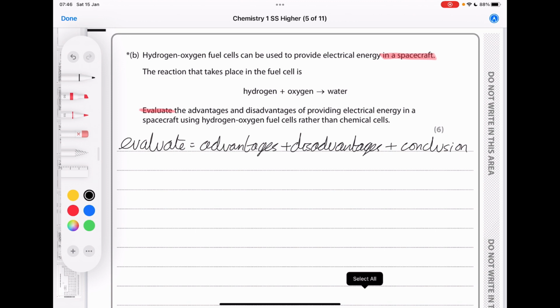Second point, almost all of you completely misunderstood what a chemical cell is. And I know it's only a tiny part of one lesson and we didn't do it in much detail, but a chemical cell, we should know from physics, is what most of you refer to as a battery.